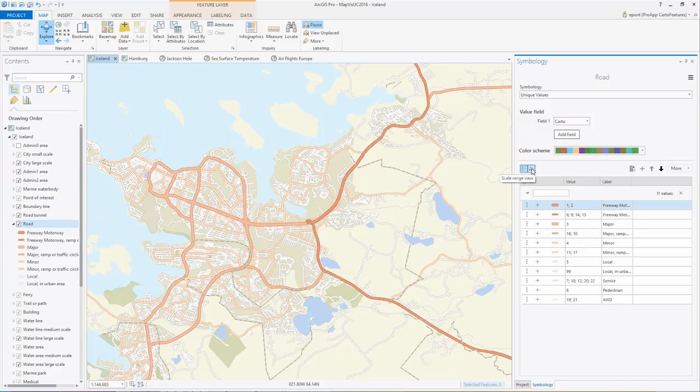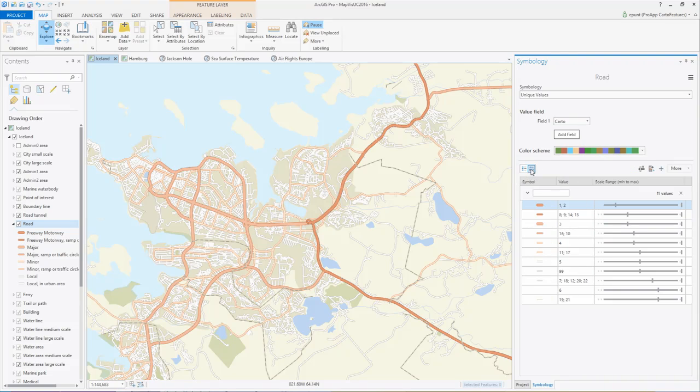What's new, starting at version 1.2, which we shipped earlier this year, is this button here, the scale range view. If I flip over to there, what I'm now seeing is scale sliders for each symbol class. And this is what's driving that multi-scale behavior.